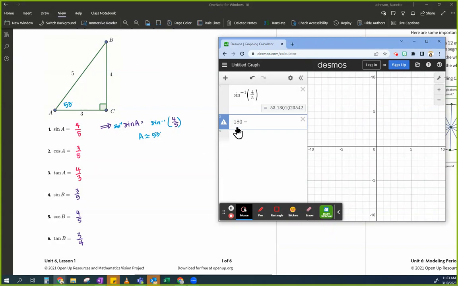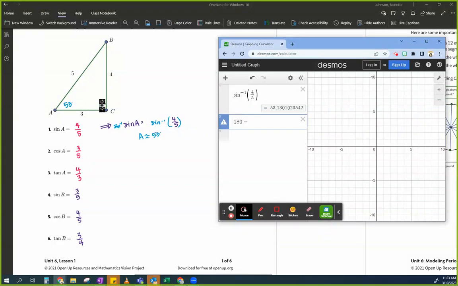Johnson? Well, when I subtract 180 degrees, I'm only talking about angles. So I'm not going to touch 3 because 3 is a side. I'm not touching 4 because 4 is a side. I'm not touching 5. Some of you are like, Ms. Johnson, that's obvious. Not really. I want to make sure that it's super plain to everybody. So I'm going to subtract all these angles.